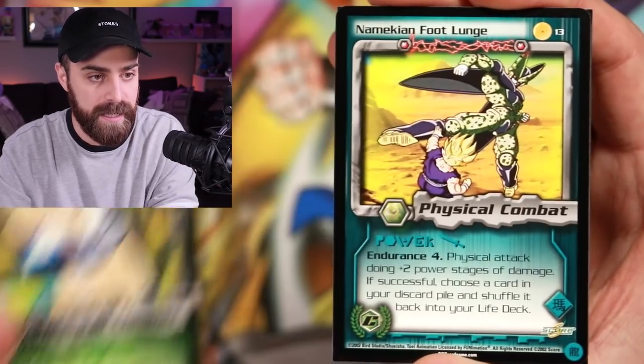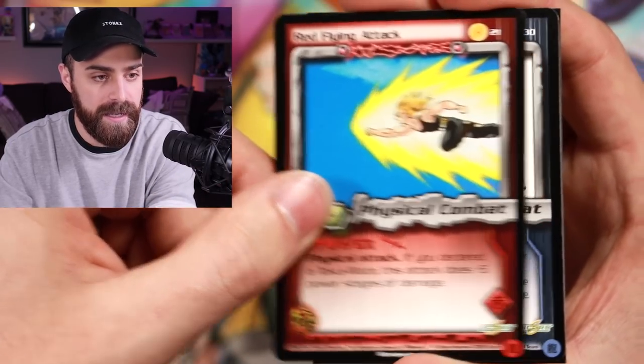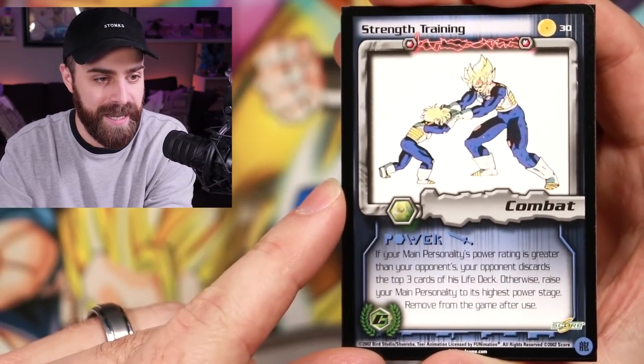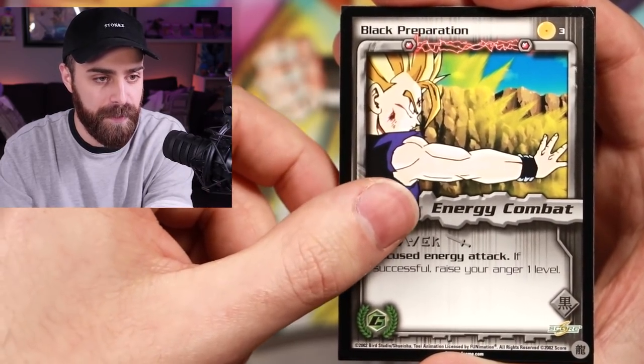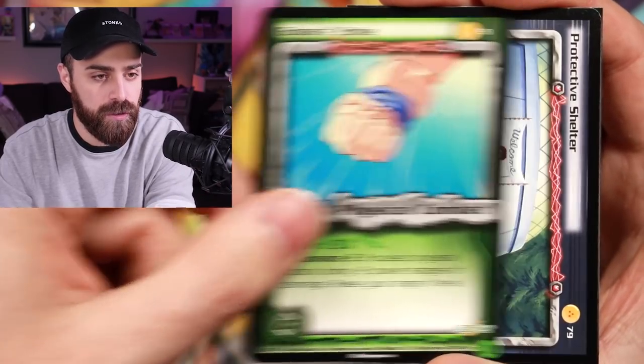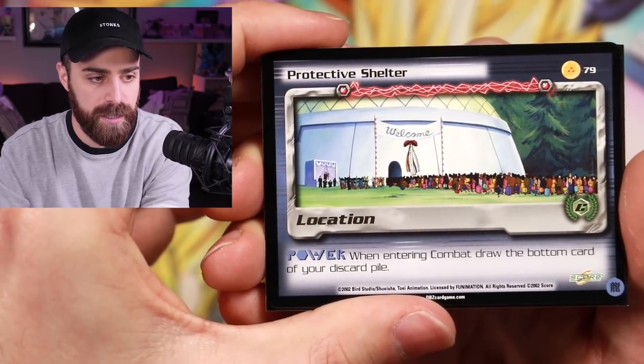Saiyan Blocking Technique. Namekian Foot Lunge. Red Flying Attack again. Strength Training. I love this card too. It's Father and Son in the Hyperbolic Time Chamber. Black Preparation. Go on Strike. We have ourselves the Protective Shelter. This is a location, so it's sideways.